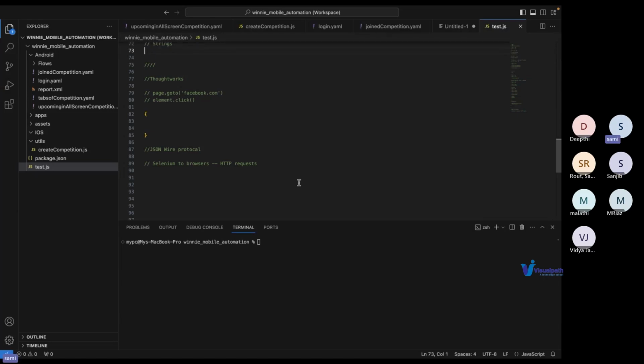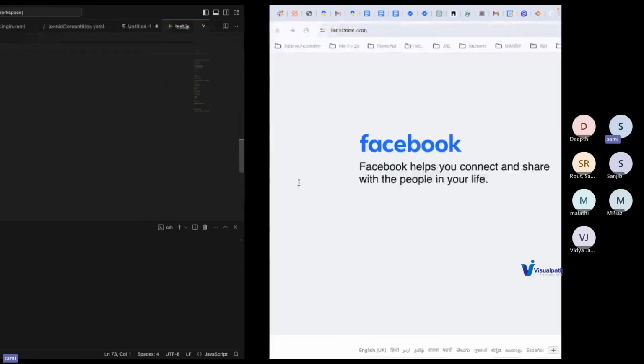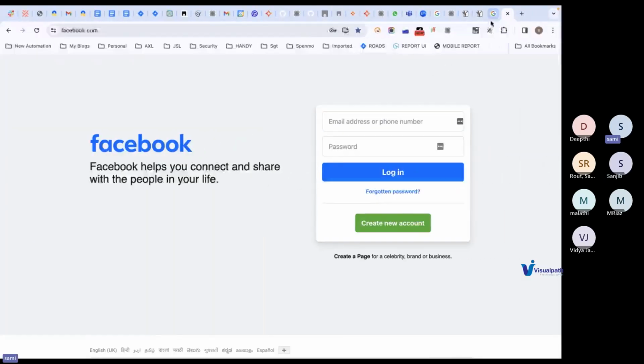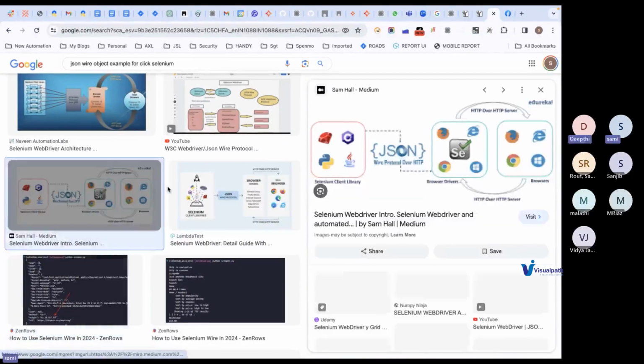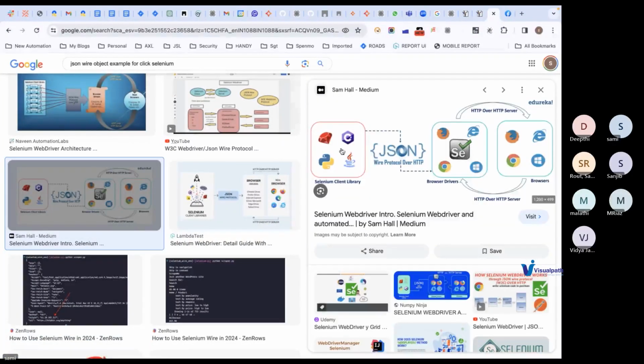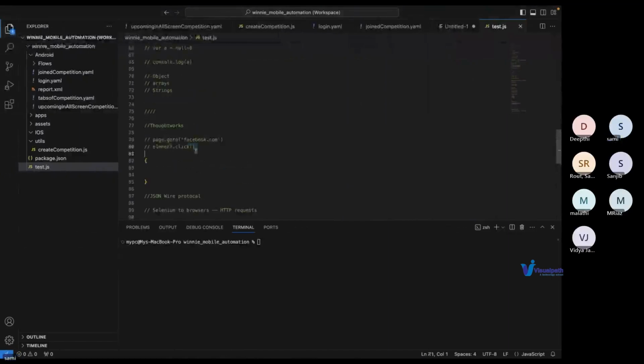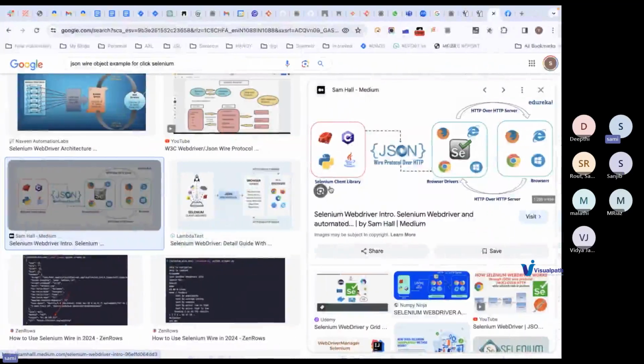Just try to visualize it. I will show some diagram as well. So we wrote our code in Java, JavaScript, Python, say for example. And we have drivers as well, and then we have browsers as well.